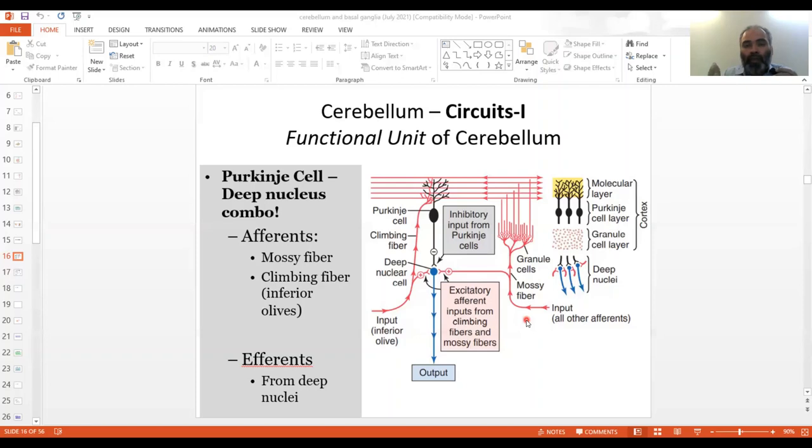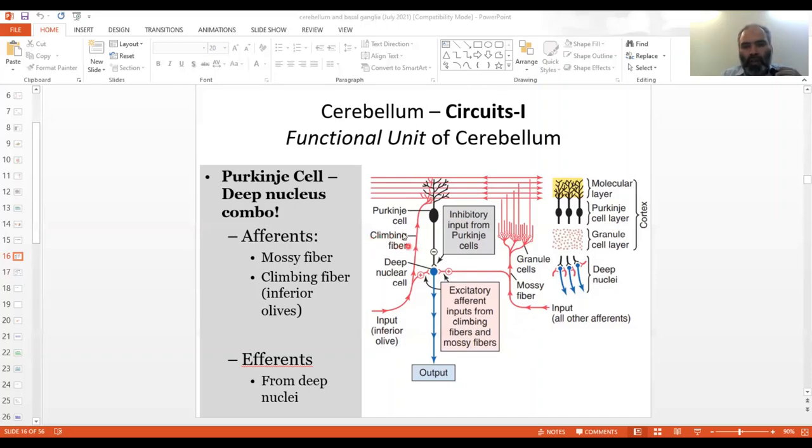But it's very clear that all of that stuff which is coming from different parts of the brain and different parts of the body, once it is available to the cerebellum, the cerebellum has its own internal circuitry. So all that data which comes in is sorted out along two lines. One line is called the climbing fiber, the other is called the mossy fiber. Okay, this is their story.